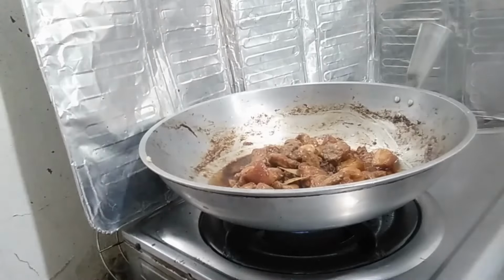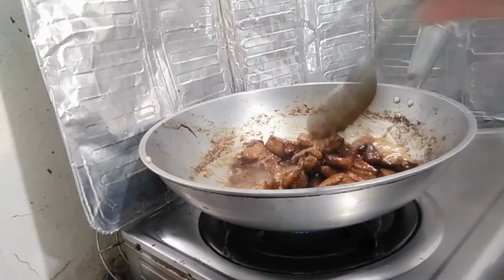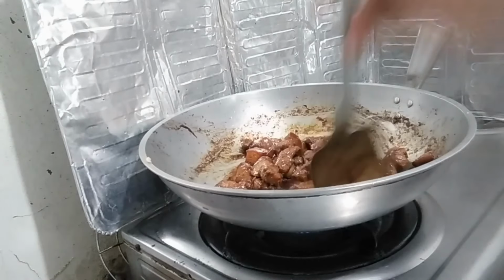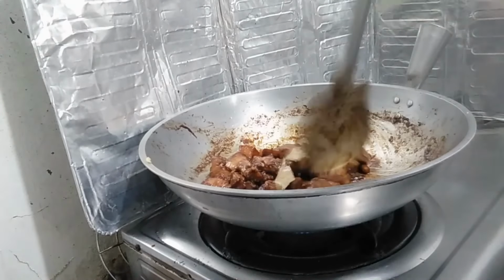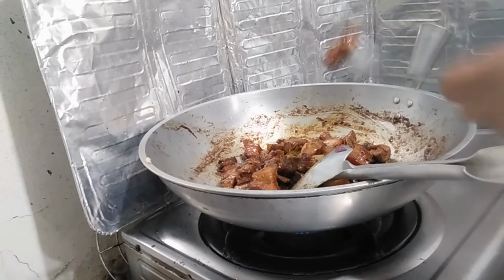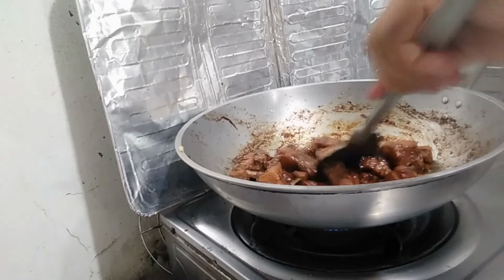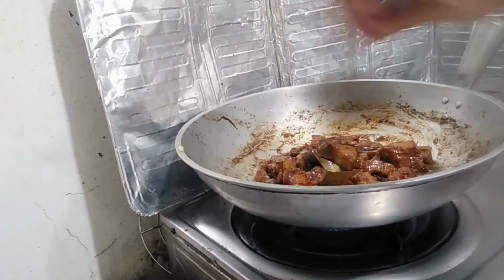Let's see, guys. Ooh. So let's check if our meat is already tender. Ooh, it's already tender. We're going to taste it. So now, our pork adobo.